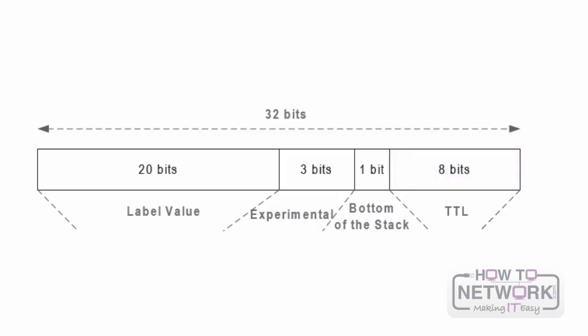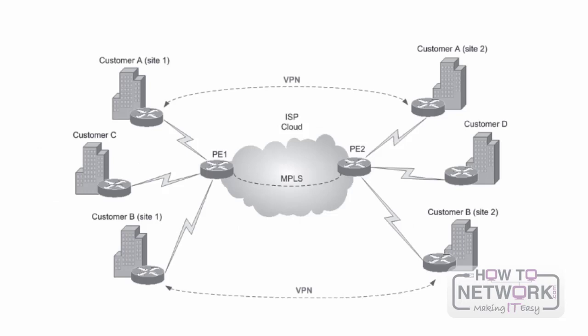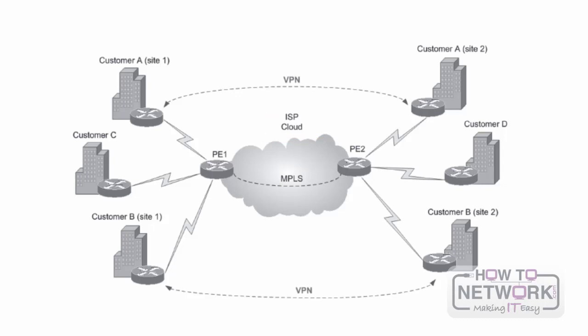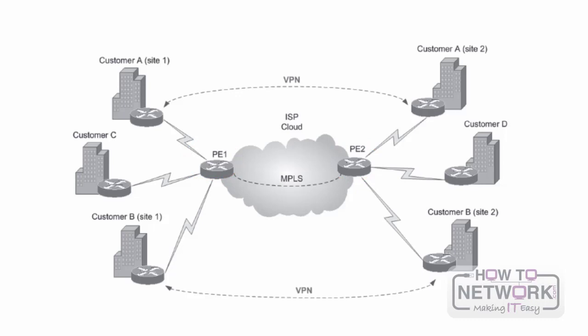The TTL field helps you avoid loops. You might need to use a stack of labels when dealing with MPLS VPNs. MPLS VPN is the most important technology that uses MPLS, and was developed to serve the MPLS VPN technology. An example of an MPLS VPN application would be an ISP that offers MPLS VPN services, where PE routers connect to different customers, with the same customer having multiple sites each connected to a different PE router.